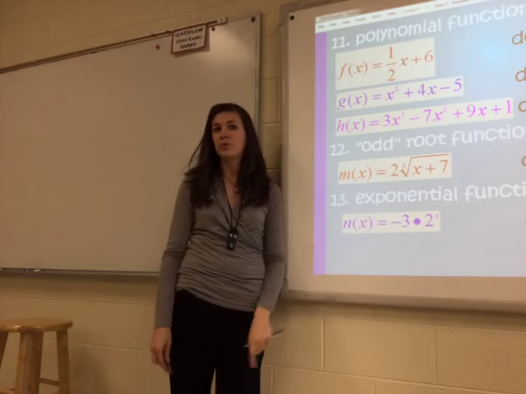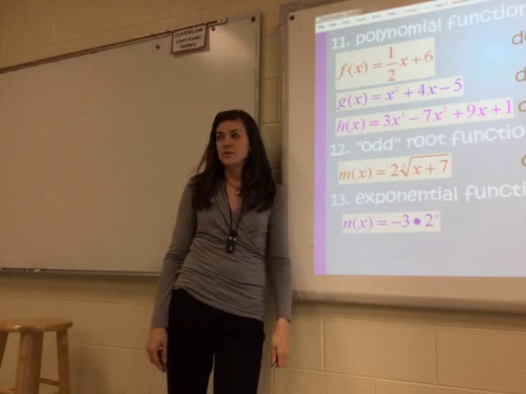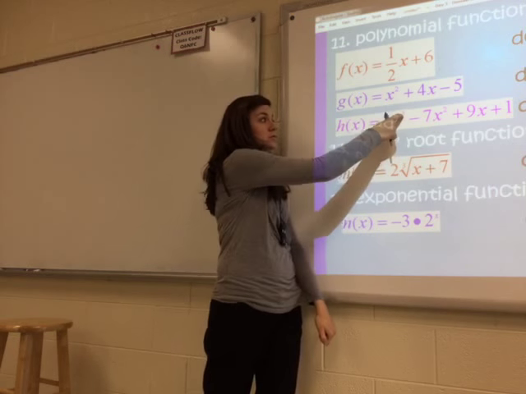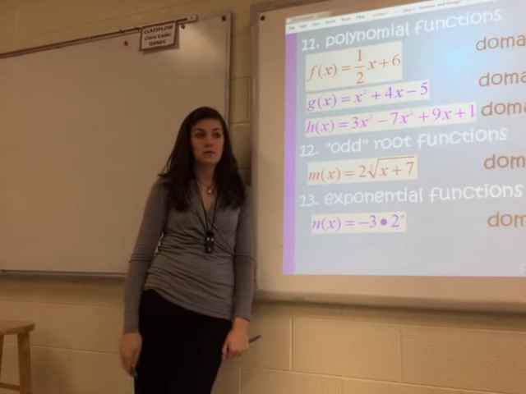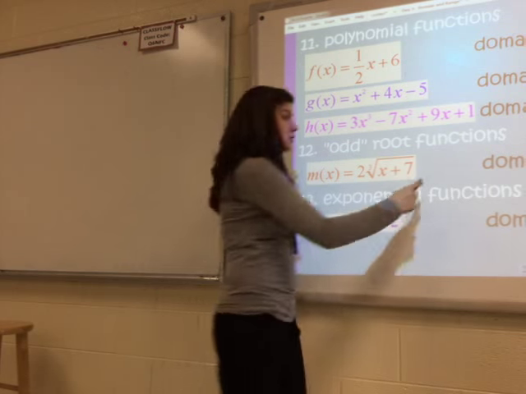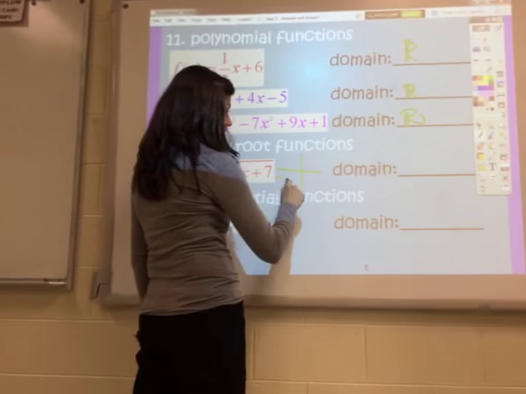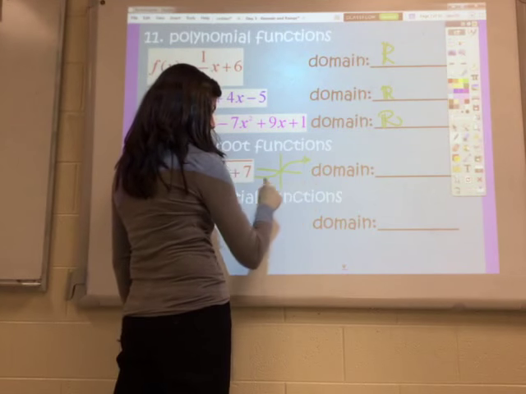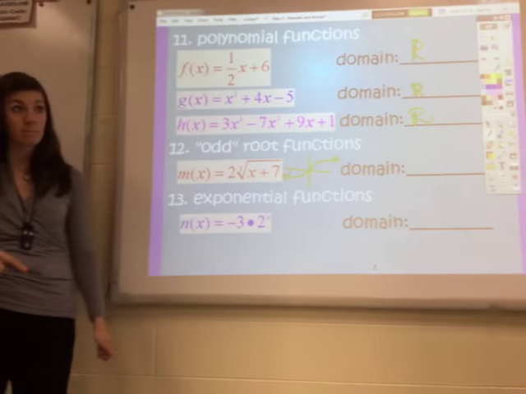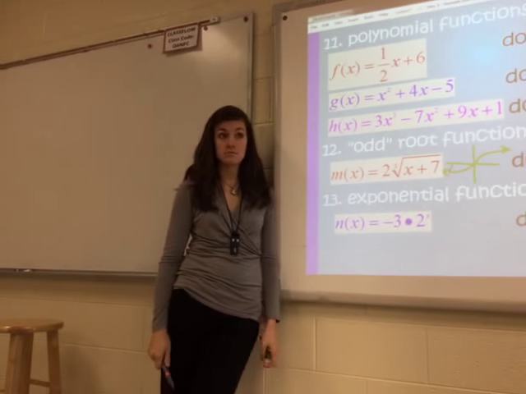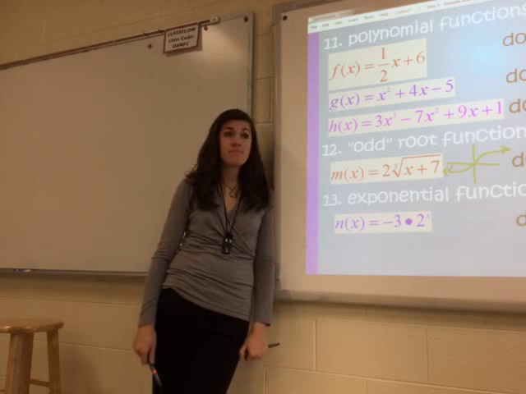Okay, let's talk about, what does this look like? Who remembers? It's a sideways C, it's an S. You remember when we drew these? And they looked like this? So you kind of stretch it and move it to the side. Wait, will odd root functions ever have a restriction?